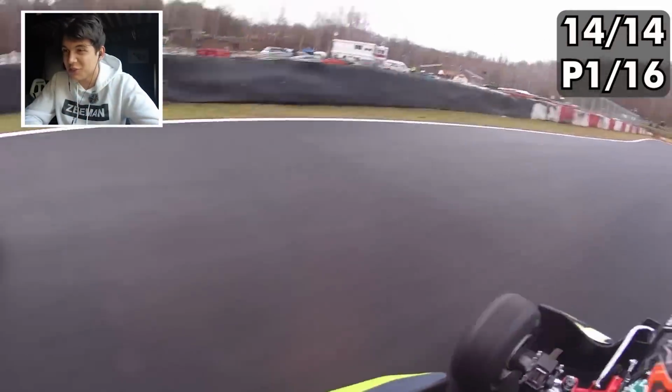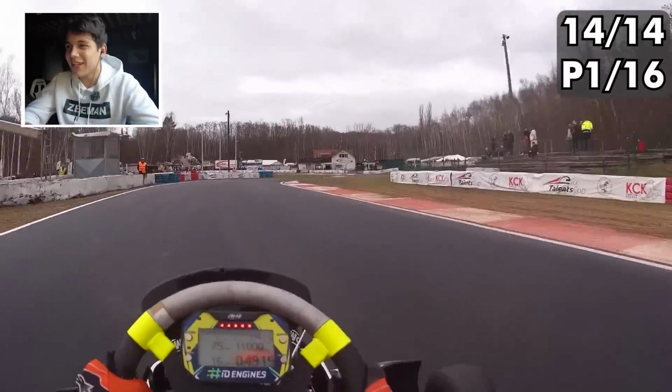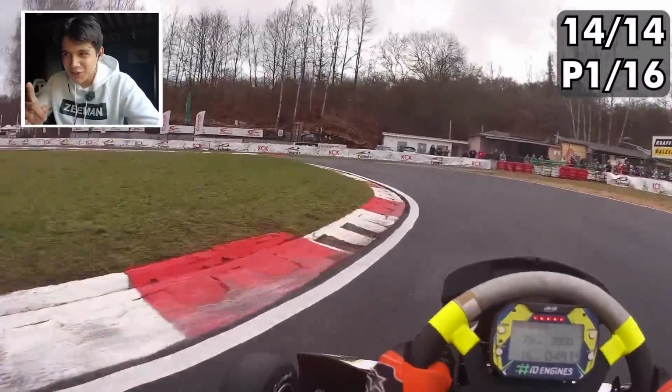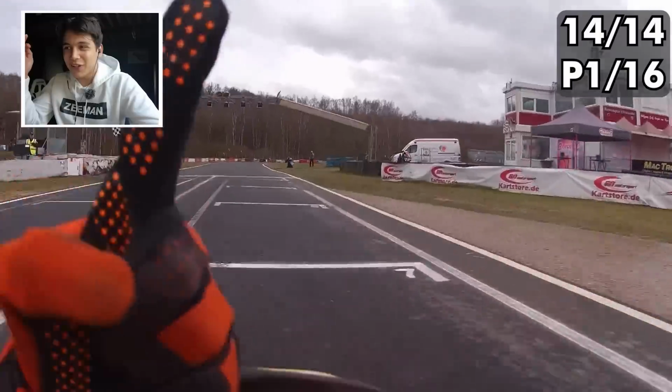Here we get a little bit of a poor exit and then a little bit of a misshift as well, so we have a look over the shoulder to see where he is, and you can see that this bumper is actually right beside us, but we just turn in and he gets scared off by that. So now we keep P1 for now on track. We are going to win our first race ever in karting in the ID shifter class, and I have to say this felt really good.